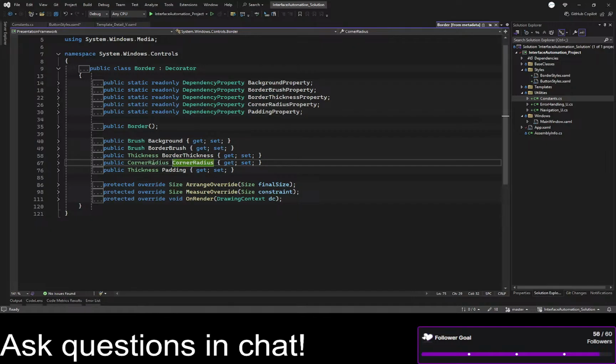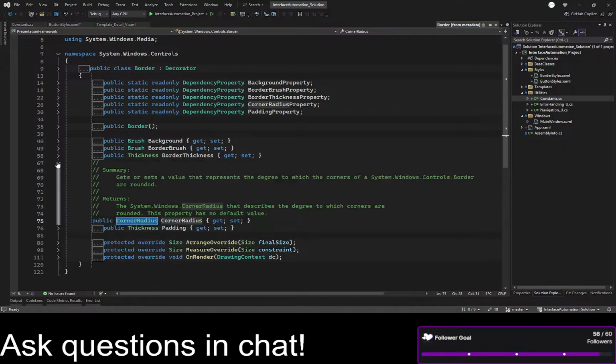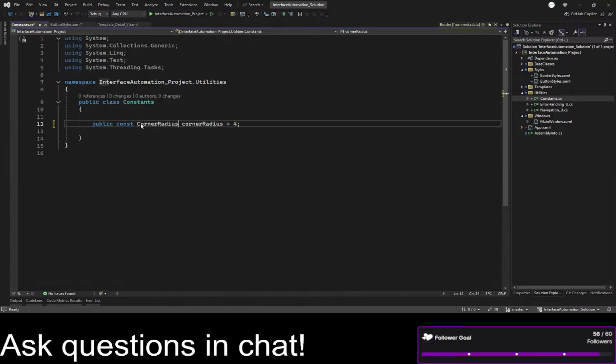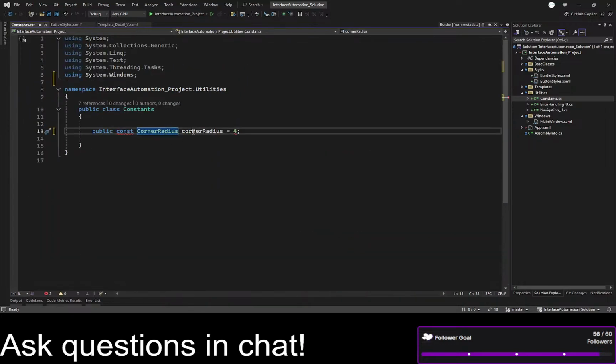Corner radius. It's a corner radius value. It's actually a style of corner radius. Interesting. Type corner radius cannot be declared constant.